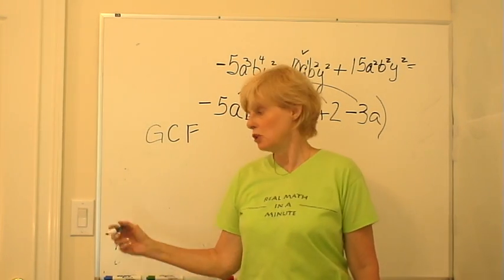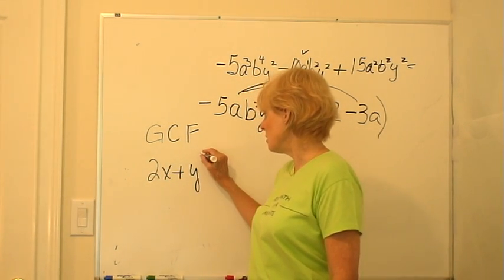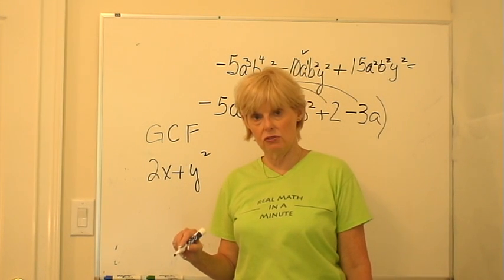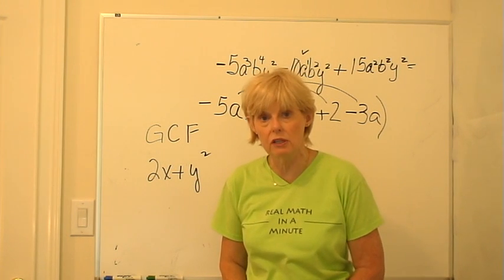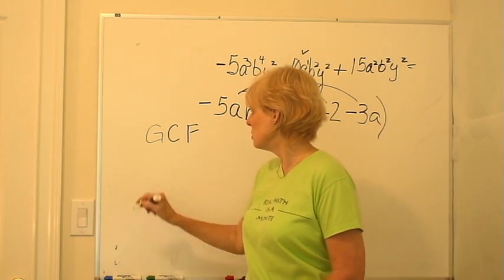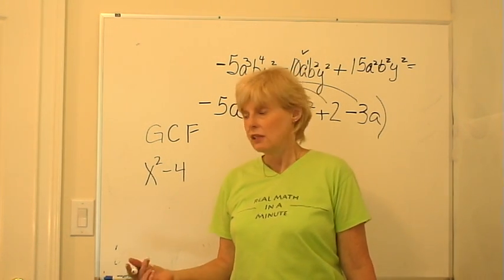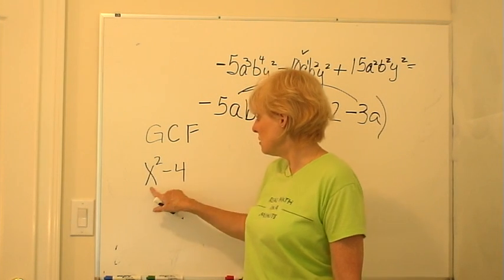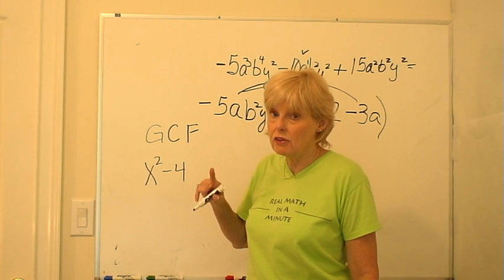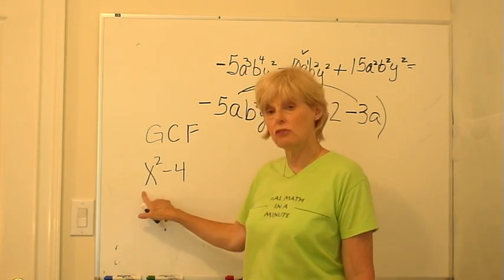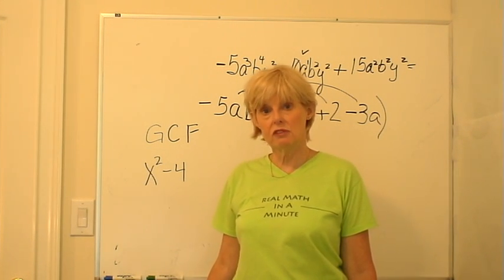kind of factoring. Because if you had 2x plus y, and something like that, and someone asked you to factor it, you would never be able to find a greatest common factor because there is not one. If someone gave you x squared minus 4 and asked you to factor that, and if this was the only way you knew, it doesn't have a greatest common factor. So you wouldn't be able to factor it either. However, there are other ways to factor that can factor this one for us, and that is what we have coming up next. So sit tight.